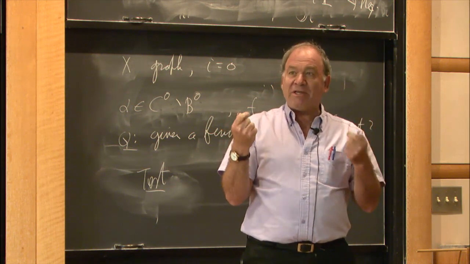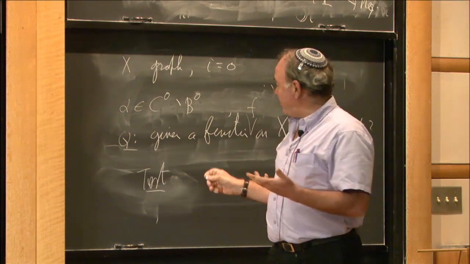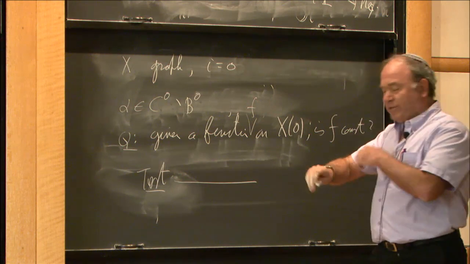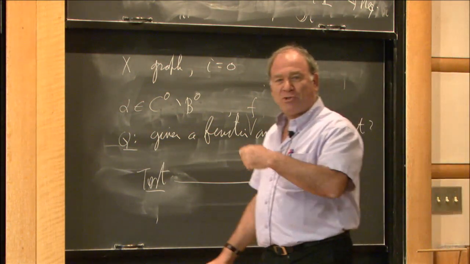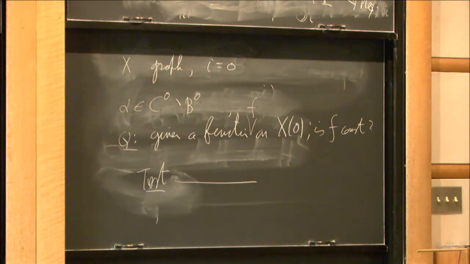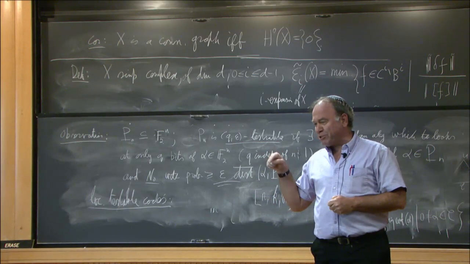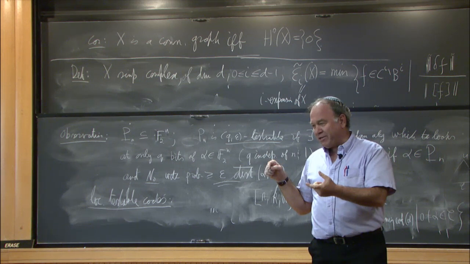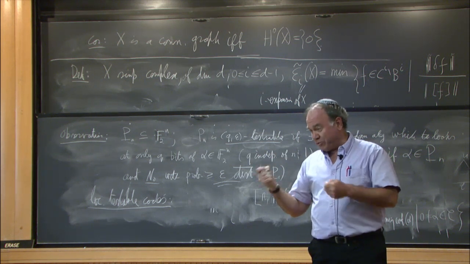And the claim is that if this is an expander, this is the test. Now I'm rushing because I have more stories to tell you, but this is a good exercise to digest the material here. The graph X is an epsilon expander if and only if this test is 2 epsilon by 2 queries. It's a 2-query test to check if a function is constant.